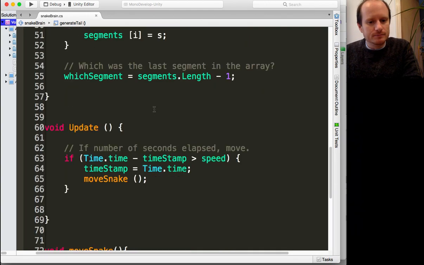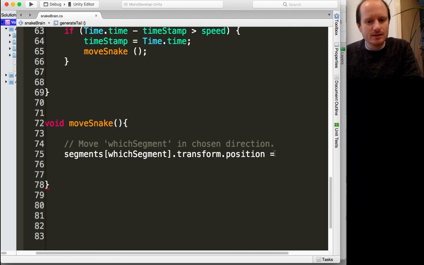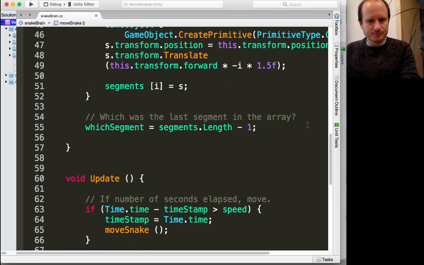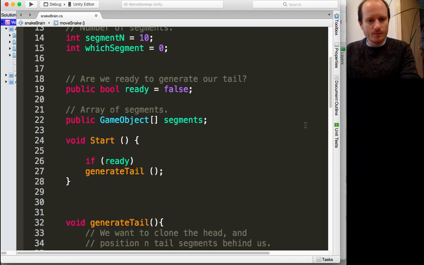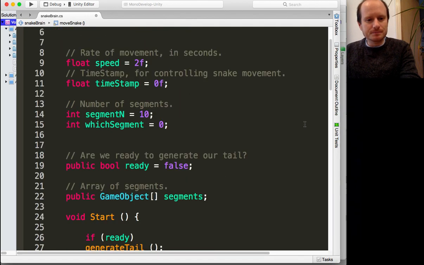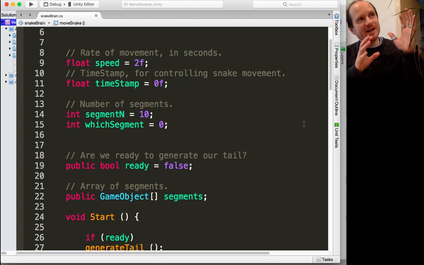Okay, how interesting. We need to keep track of the front of the snake as well, I think. I'm just thinking there's different ways to use the array. We could shift them all along.